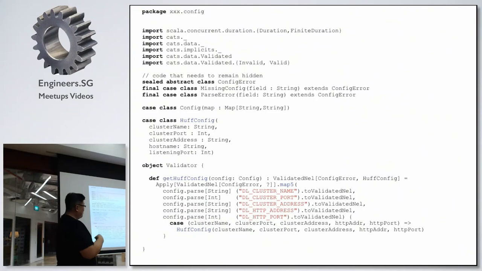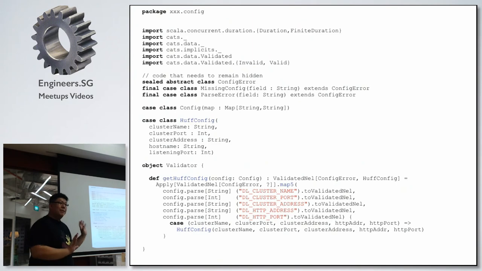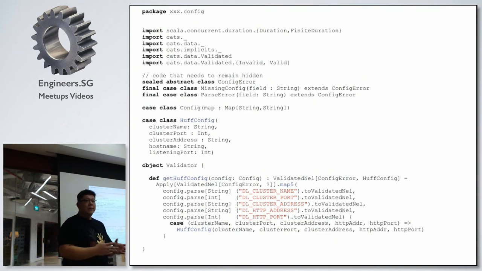Some of my ex-colleagues have probably seen this code before. This is an example of how we use applicatives to validate fields in a configuration. Let me give you some background. We're programming using Akka. Akka uses the application.conf, which is written in HOCON syntax, so it looks like a JSON kind of structure. We actually have some configuration embedded, our own custom configuration. I didn't want to use Typesafe config back then because I knew about applicatives, so I might as well use the concept and try it out.